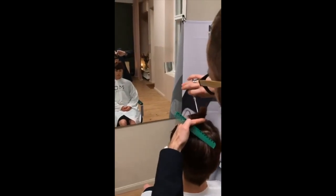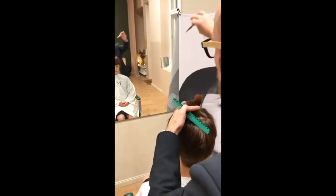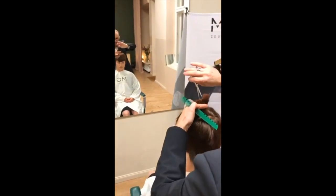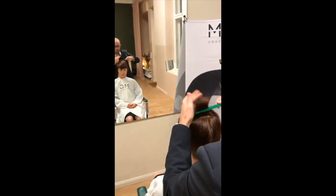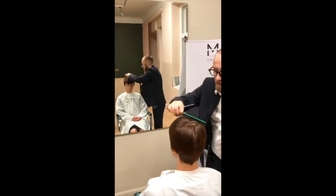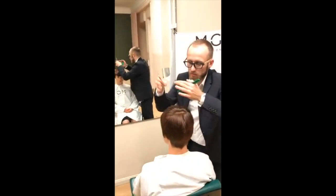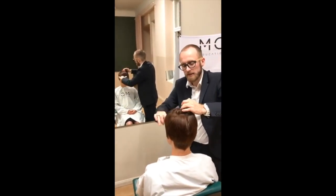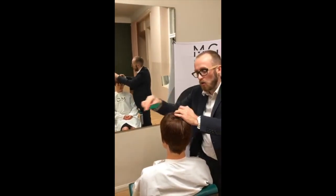So you can see there's a blunt cutting line. When I'm breaking into it, I'm not doing this. I'm doing it controlled. I'm just going vertically, I'm standing behind, and I'm going left, right, right, left. Coming through, checking. Can you use a thinning scissor? Sure you can. There's nothing against the thinning scissor. I'm doing it with just this pair of scissors because I want control. With the thinning scissor, it can be a little bit tricky because you're taking out the same amount of hair all over.